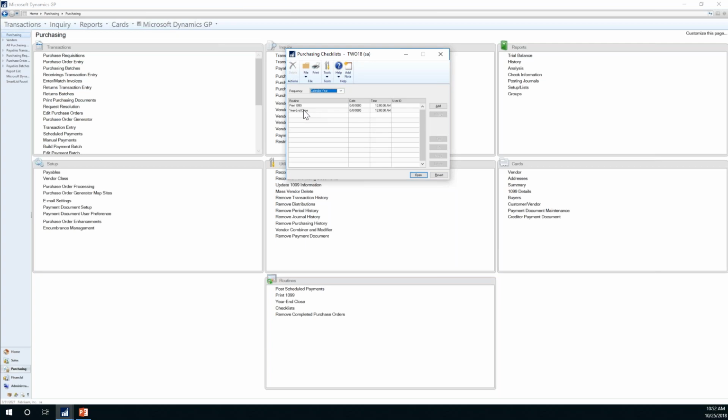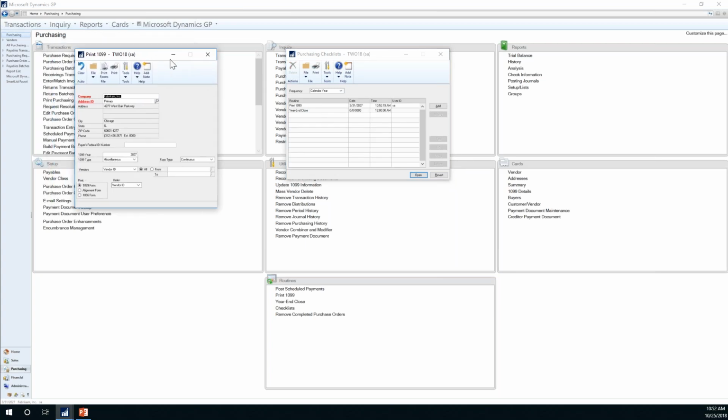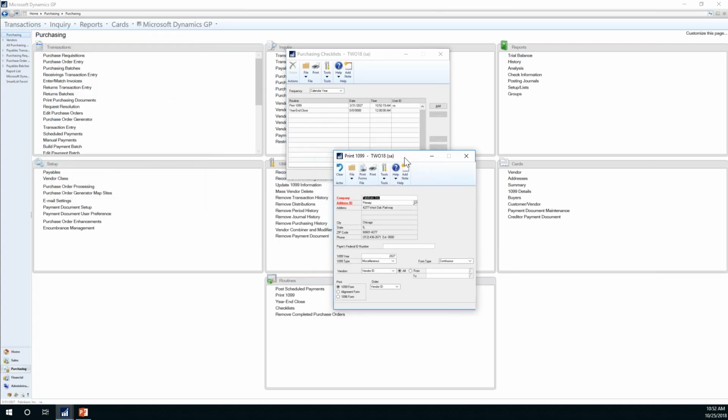Calendar year is going to pull my 1099s. And that's important because I only do it once a year and I forget where to go to do my 1099s. So all I have to do is look at my calendar year list. I double click on it and it takes me right to where I need to run my 1099s.